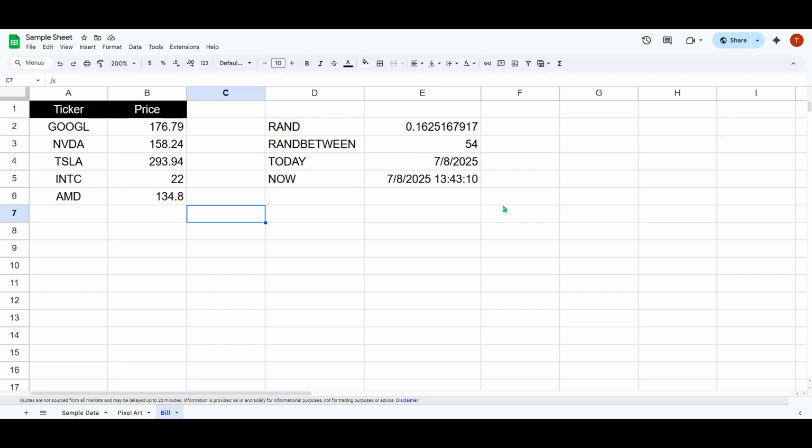Your Google Sheets is now set to auto-refresh every minute, keeping your stock ticker information up to date without any extra intervention. This is especially useful for those who rely heavily on real-time data and don't want to manually refresh constantly. I hope this helps you keep your data at peak accuracy with minimal effort.